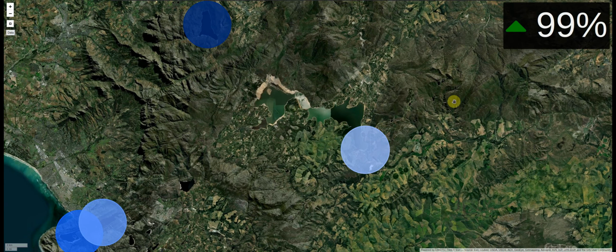Once we reach a value of below 50%, the arrow will point downwards and it will turn red. This logic is built into this application as well. And another thing that we can do is add a notification for when the region is below 50%. This could be an email or SMS notification warning us that we are in danger of running out of water in our dams. Okay, so let's take a look at the data.